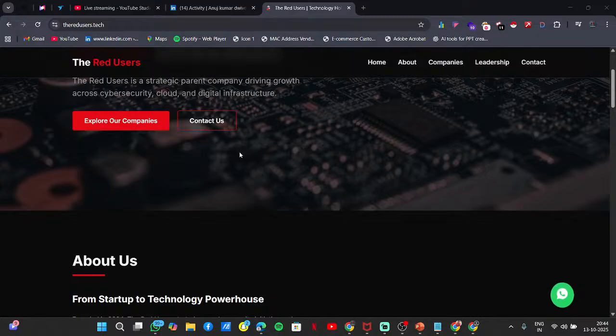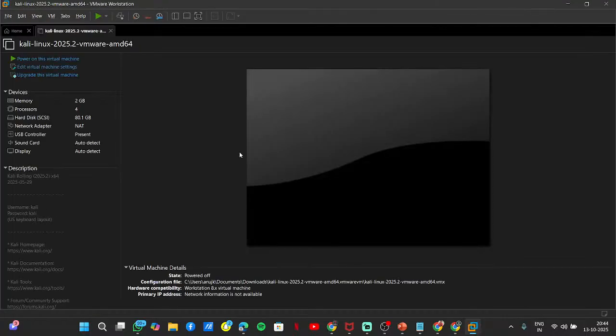Are you guys using Kali Linux or Parrot Linux? I opened my VMware because I am using Kali Linux in my VMware.